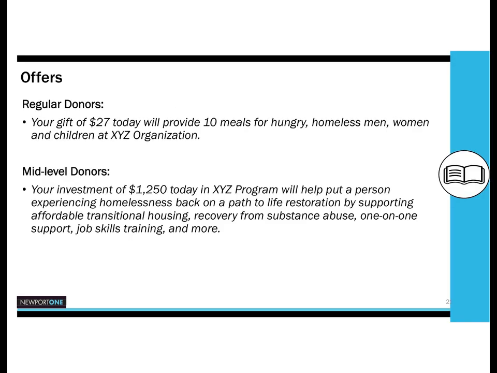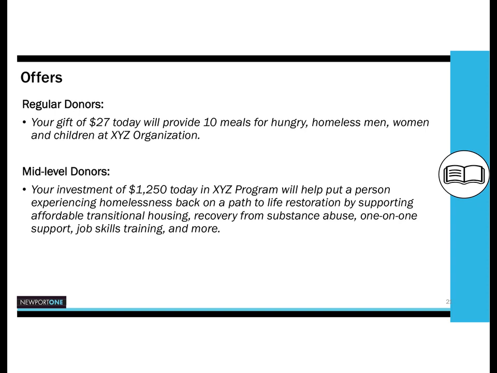So here's a quick example. Again, I'm drawing on some of my background working with a lot of homeless service organizations. In that space, the typical fundraising offer is something like, your gift of $27 will provide 10 meals for hungry, homeless men, women, and children at XYZ organization. Now, if I want to get a donor to make a much more significant gift, I don't necessarily want to say to them, your gift of $1,000 will provide exponentially more meals.